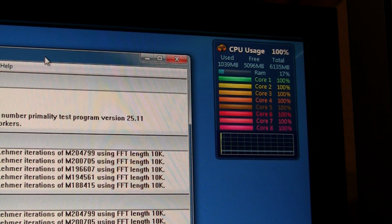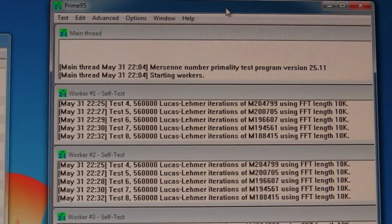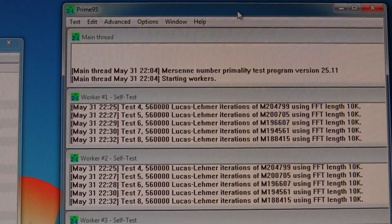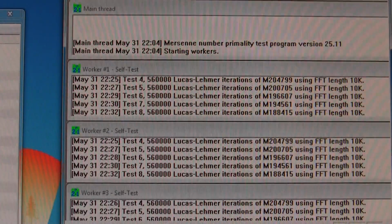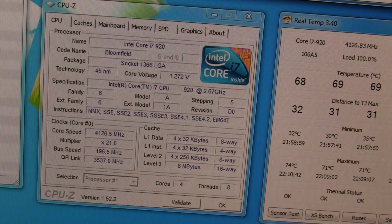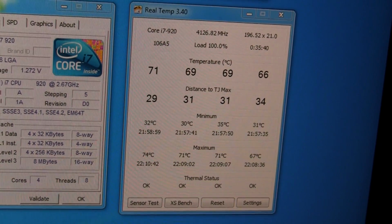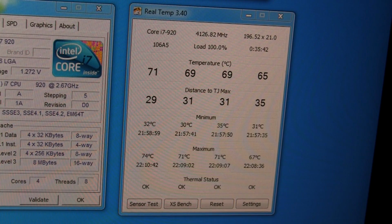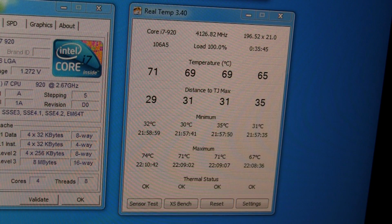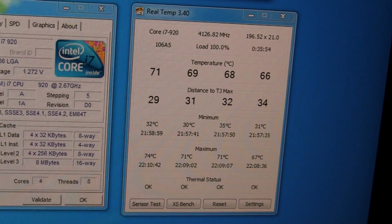Alright guys, as you can see here, we have all the cores maxed out at 100%, and we've been running Prime 95 for almost 30 minutes now, 2 minutes shy of 30 minutes. We still have our overclock at 4.1, and our temps are between 66 and 71 at the moment, or excuse me, 65 and 71, and the high being 74. So that's not the greatest, but it's not way out of line.